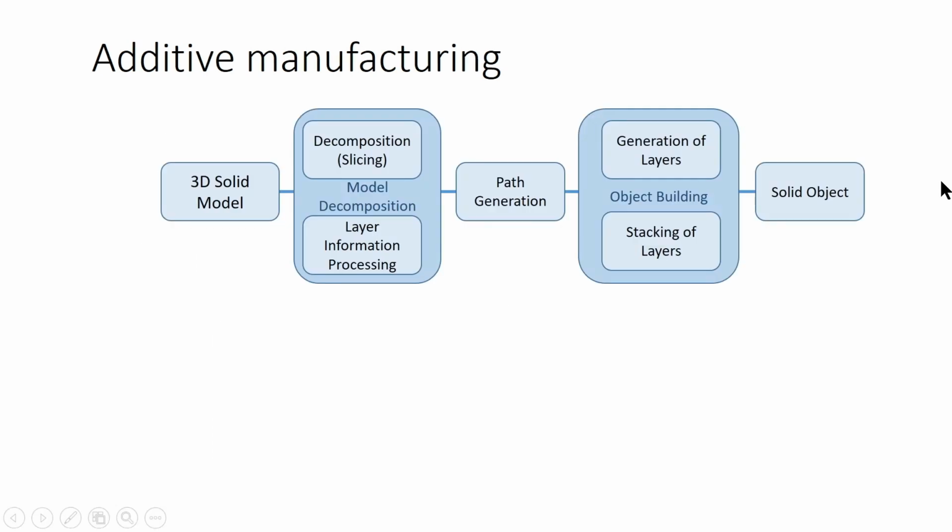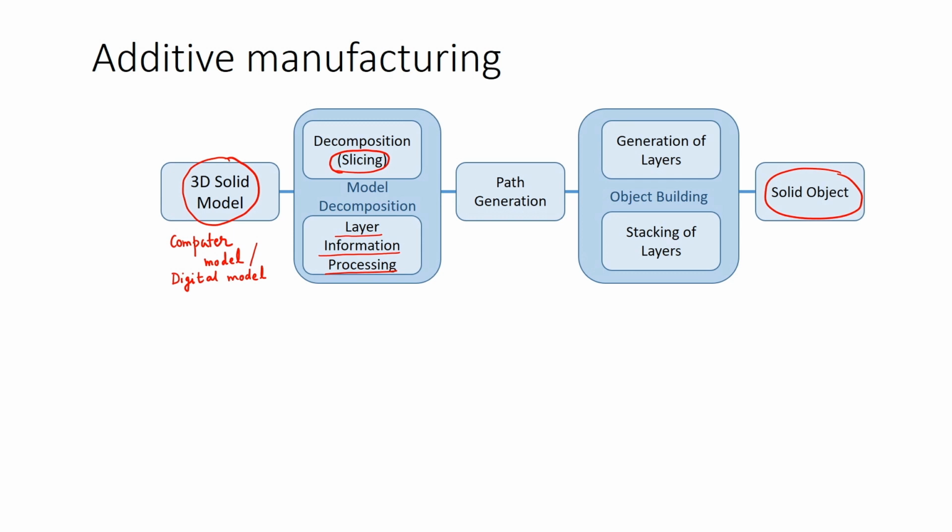The process of building up these 3D models or 3D products can be seen on your screen. To get the final product, we need to first develop its computer model, or we can call this computer model the digital model. The digital model will be decomposed, or sliced, into a finite number of layers.